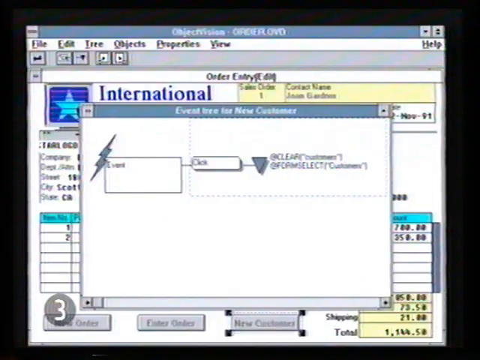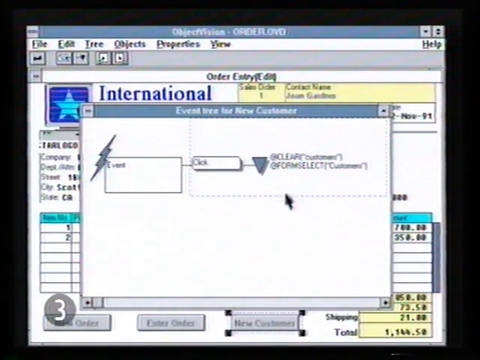For example, let's say we want to redefine this button so we can change the information for an existing customer. We need another branch which doesn't clear the link. One conclusion would be a clear followed by a form select, just as it is, so we can enter new information. And the other conclusion would be a form select only, omitting the clear, so we can modify the current customer data. Well, let's do that now.